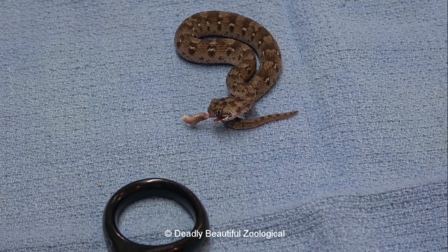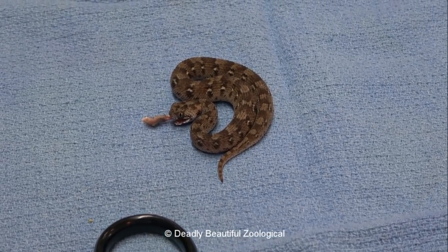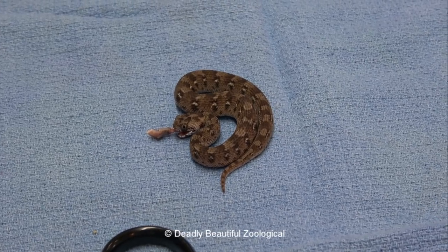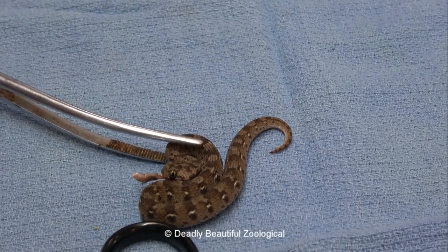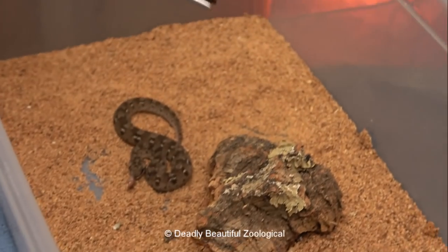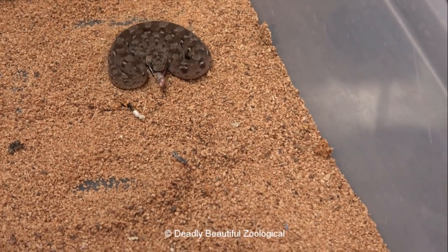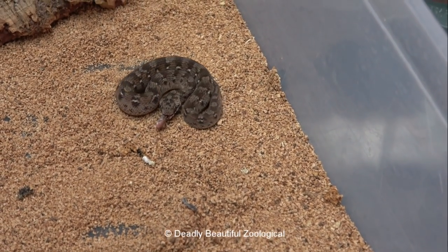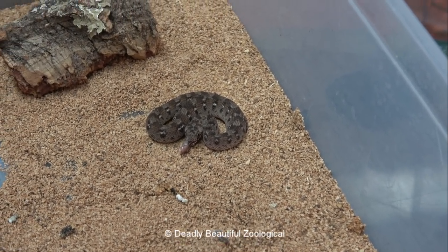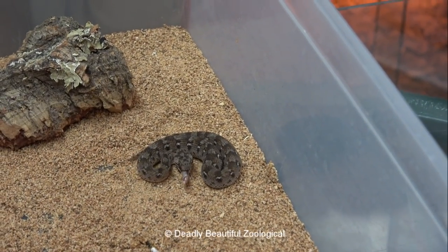I was going to try to pick it up and put it back in its tub, because that's all we'll go for is just two. We'll try a little bit more, maybe in a night or so. Come on. I'm trying not to grab it, because grabbing it will cause it to spit it out. He's trying to do that now. Let's see, now you got substrate on it. Nope, we're going to spit it out.